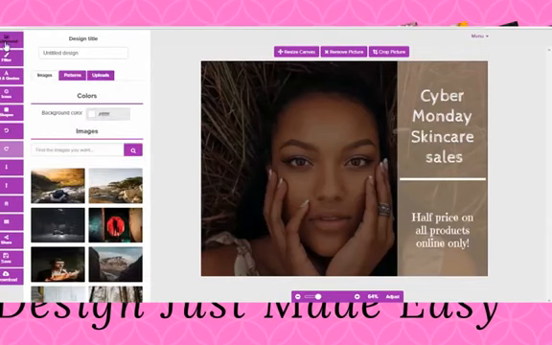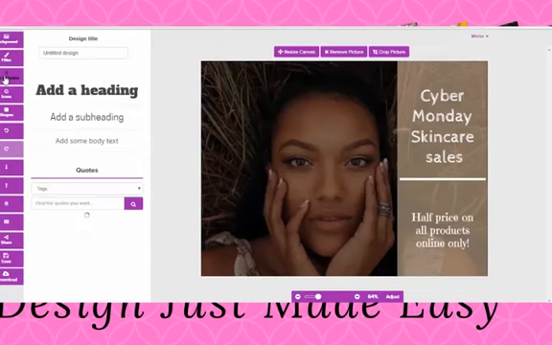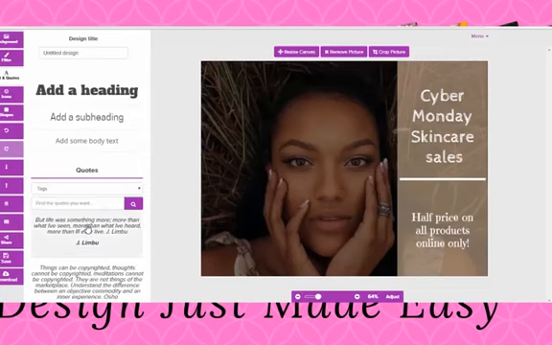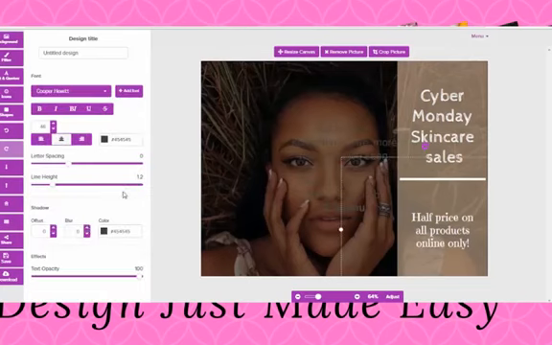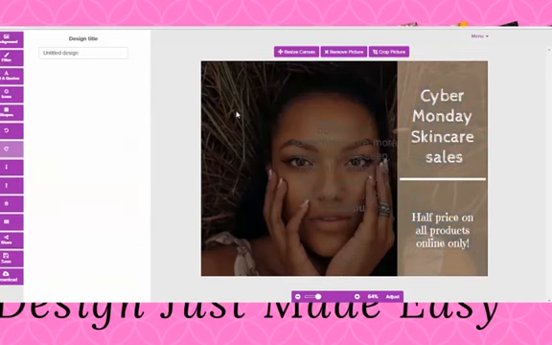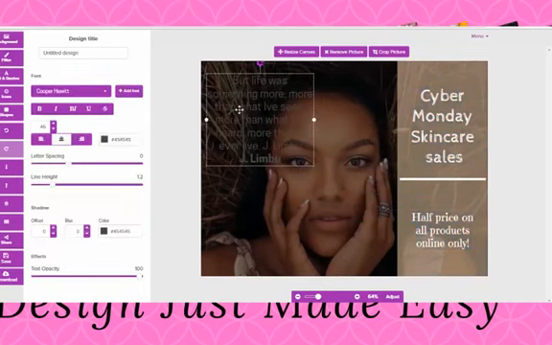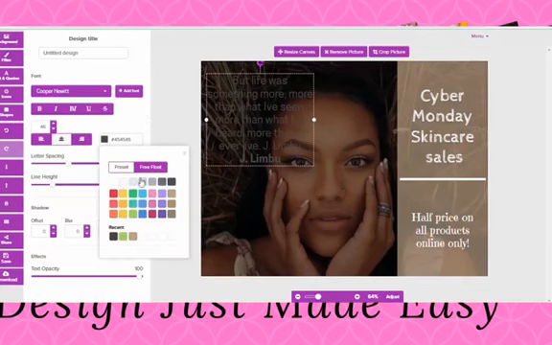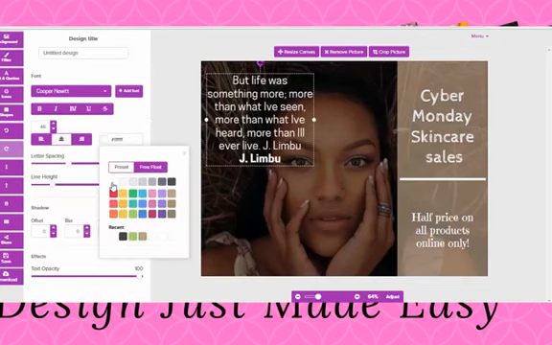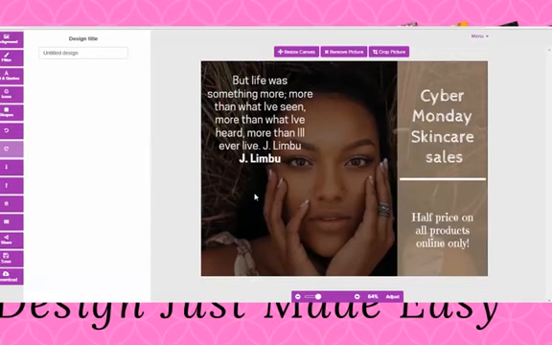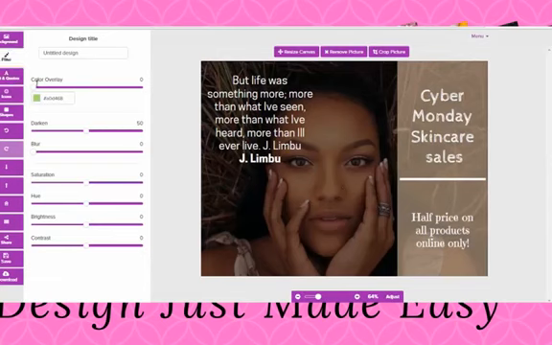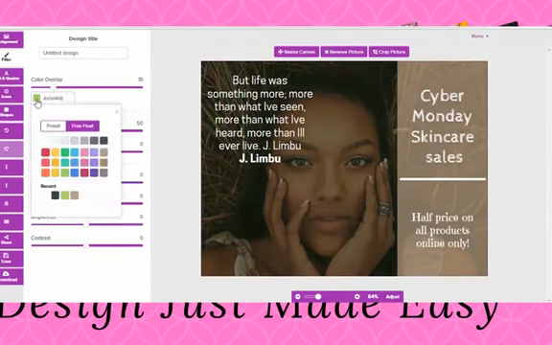So there's no need for a background here because we've already got the image set up. But what we can do again is, for example, add a nice quote to this. We just need to be sure that it's going to be visible. So let's make that white. Let's use the preset facility. So there you have it. So we have a nice quote on here.